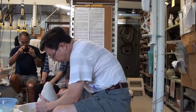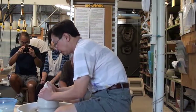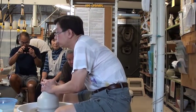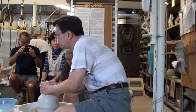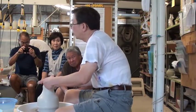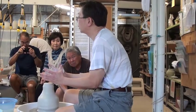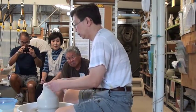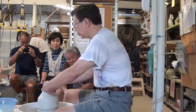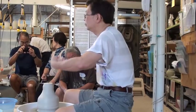Throw up the hump. I watched some of your parts being thrown yesterday. I think the foot might be a bit too wide. That's why when you pick it up, the shape has been altered or warped. If your foot is a little bit smaller, it will just fit right there. Your fingers just fit right underneath, and it should be easy for you to lift it up.